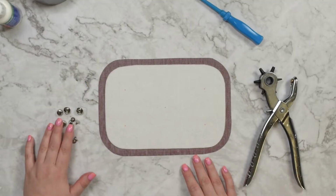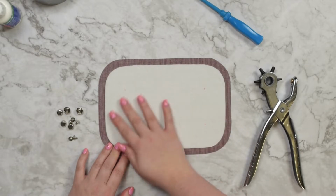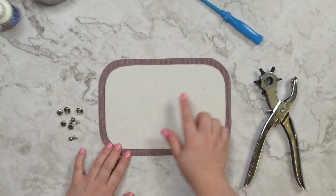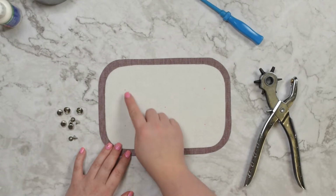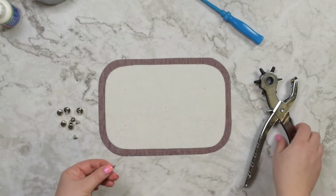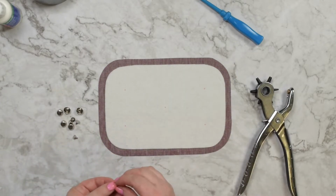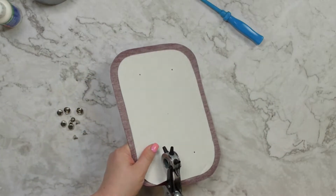To install the screw-on purse feet, you're going to again take your base panel, apply some stabilizer if that's what the pattern instructions recommend. Then you're going to mark your purse feet. And now we're going to punch a hole where we marked those dots. What I like to do is to take my hole puncher, and normally I would measure the size of my screw to make sure my hole is the right size and it's not too big. So now I'm going to punch a hole where I've marked my placement.